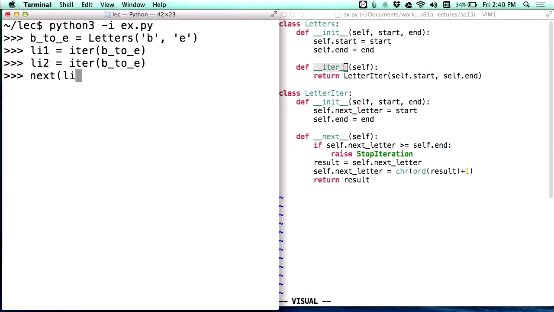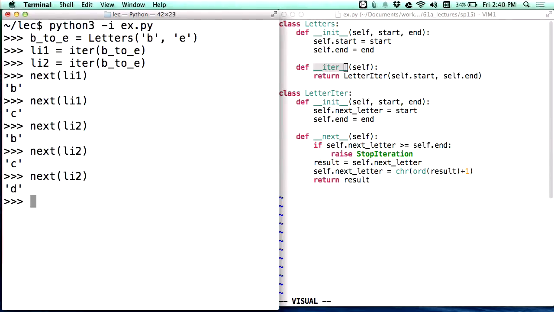So what's the next thing in Li1? Well, it's B. And the next thing after that is C. And what about Li2? Well, that's still stuck at the beginning. So it's going to give me B, and then C, and then D. If I go back to Li1, the last thing it gave me was C, so the next thing should be D, and then it's finished.